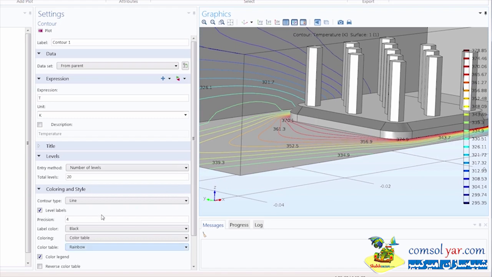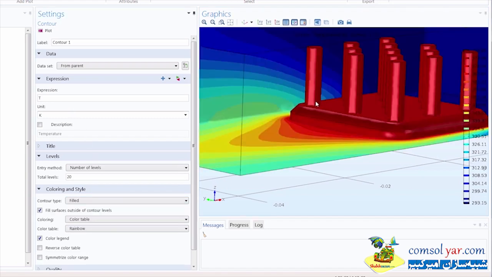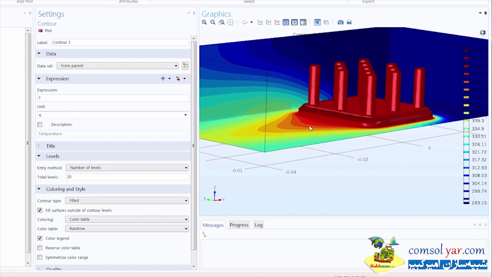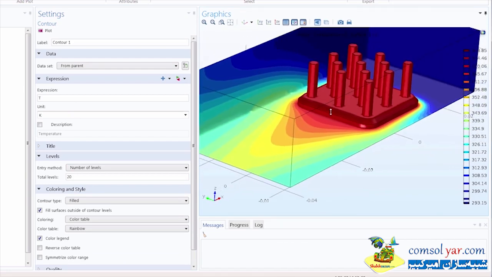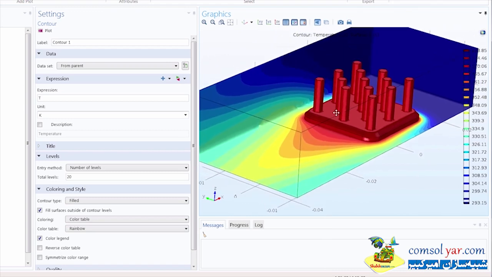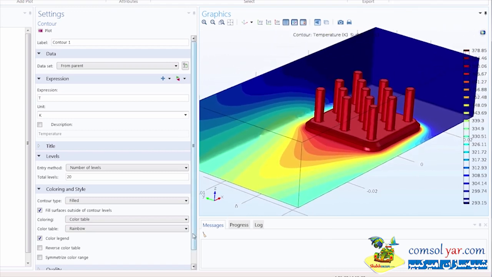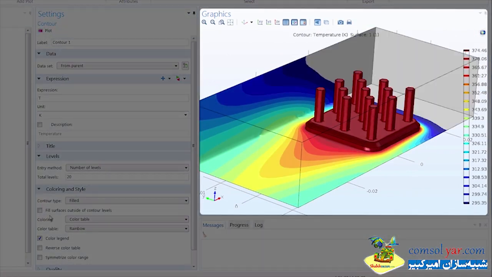We could also use the filled contour type to create a surface plot with colored bands, like we'll see here, where each section represented has a constant temperature value. With filled contours, you can choose whether or not to fill parts of the geometry surface that are below or above the lowest and highest contours using this checkbox.